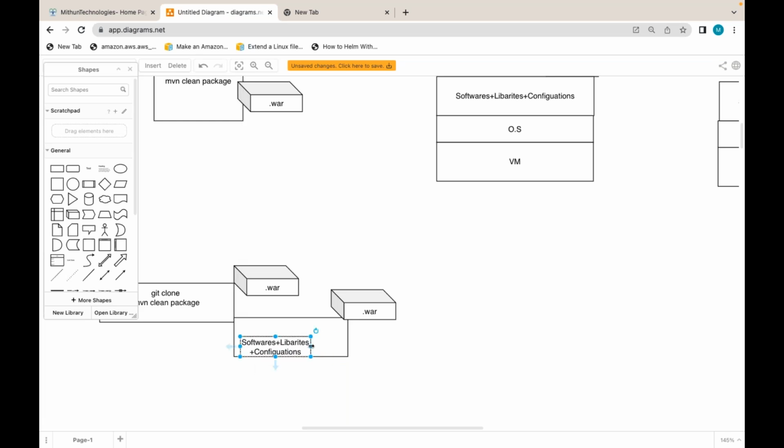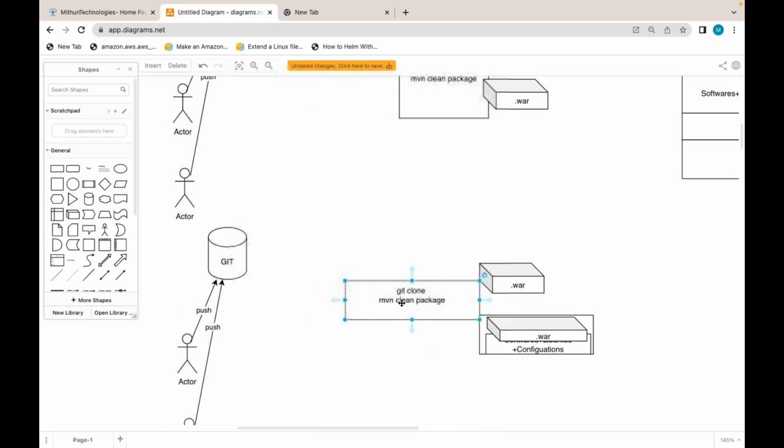You are going to copy your application package along with your required softwares, libraries, all those things. Like this, you are going to build a Docker image.